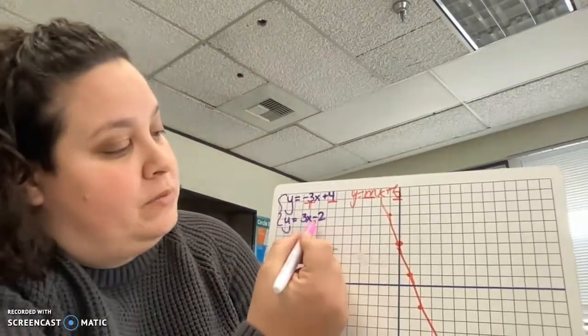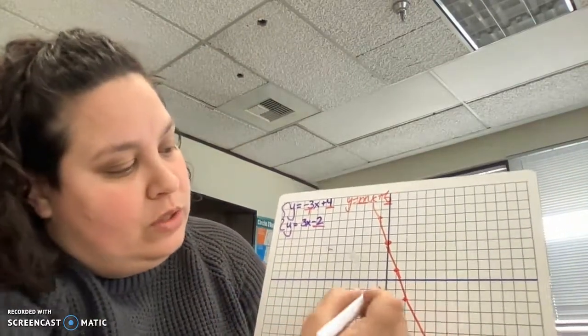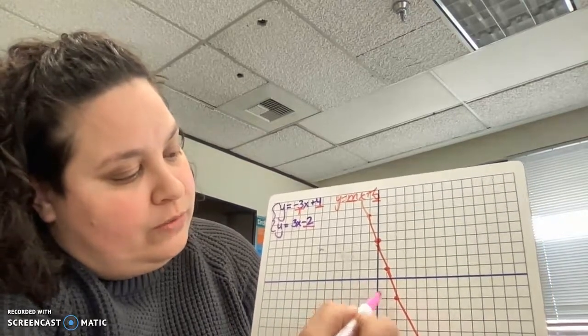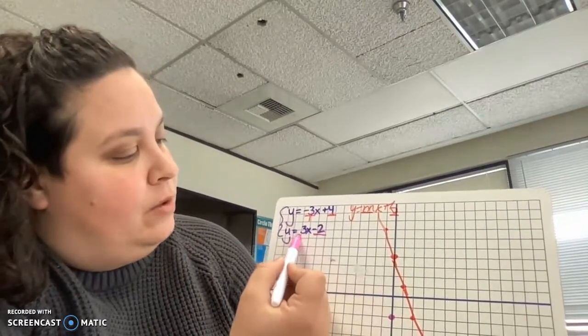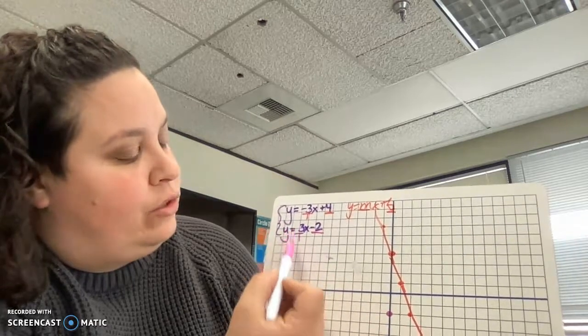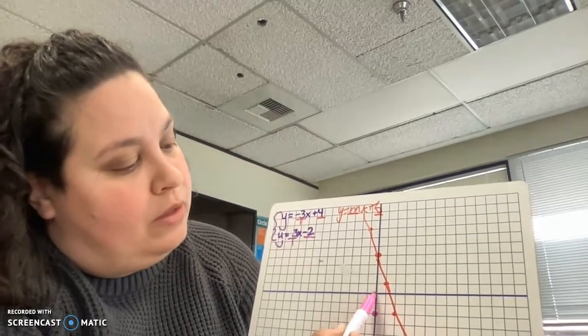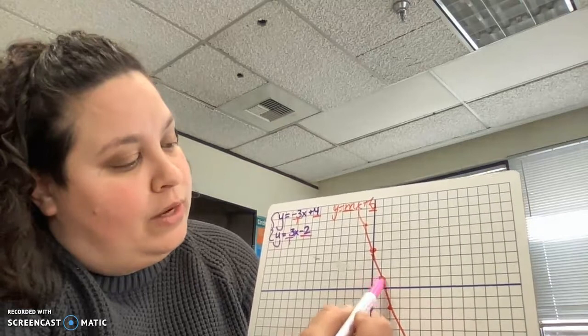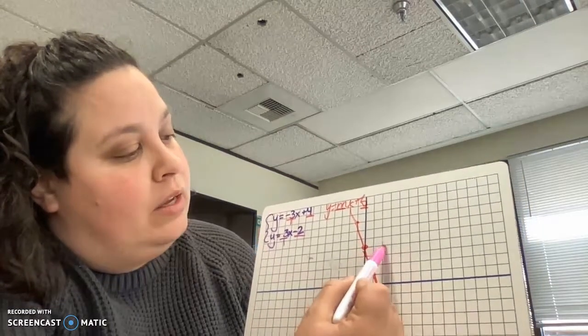The second one, I'm going to do the same thing. So I'm going to take my y-intercept, which is my first point, negative 2. So I'm going to go down to 2. And then I'm going to graph my slope. Again, my slope needs to be a fraction, so 3 over 1. So I'm going to count up 3 and over 1. And I can count up 3 and over 1 again.